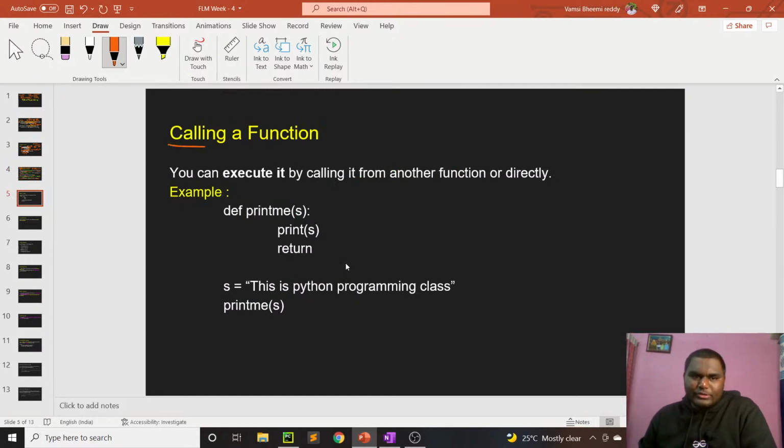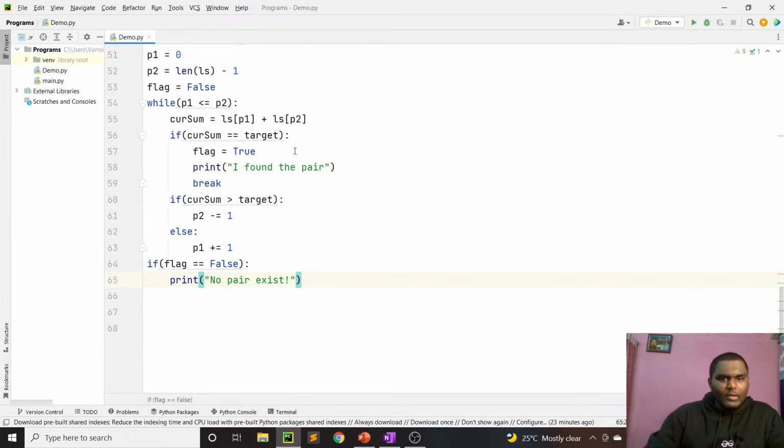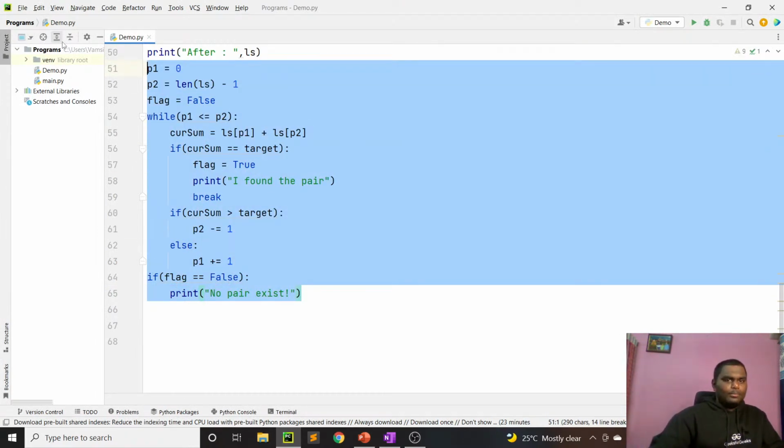So how to call a function? We'll see this with one example. Let's go and write the code.